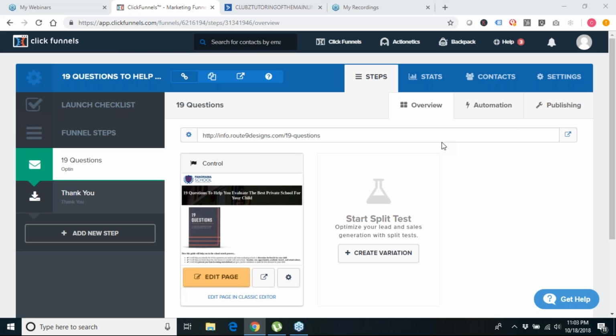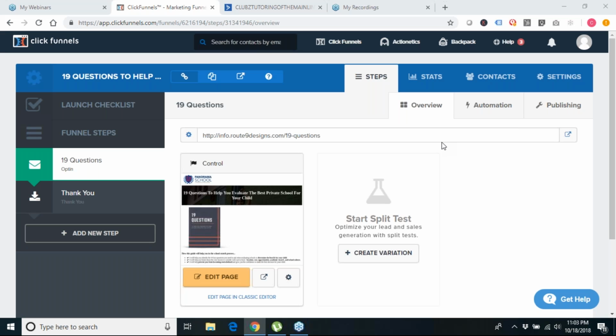That's where a lot of very common integration has already been created. So if you're using RenWeb, if you're using Blackbaud or any of the others to do some of your email broadcasts, I don't want to say right now that it can't be done, but I would highly recommend that you get proper email automation software. Again, ClickFunnels has their own with Actionetics.